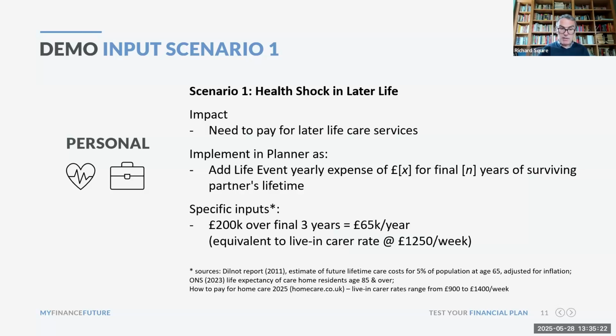The average, and there's research on this, which James will send you a link to if you're interested in looking into it, for people who do require long-term care, and it's only a proportion of the population that do, is roughly £200,000 over a 3-year period. That's a typical situation for the proportion of the population that do need care. So we're going to use that as the basis for the model.